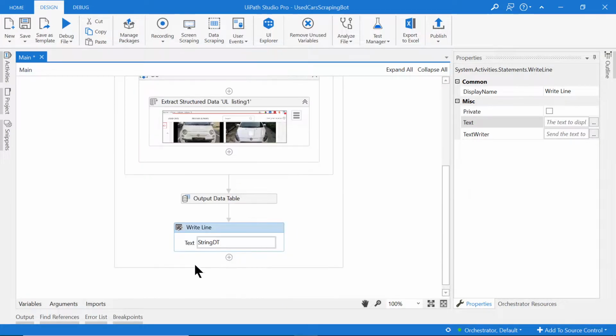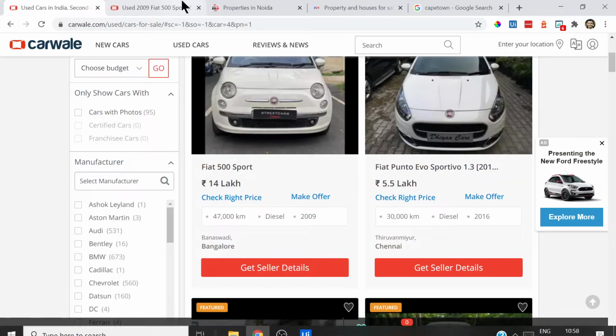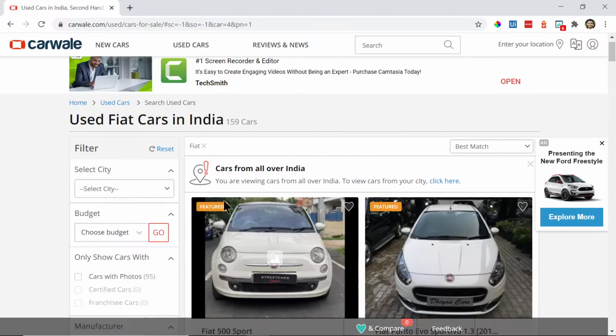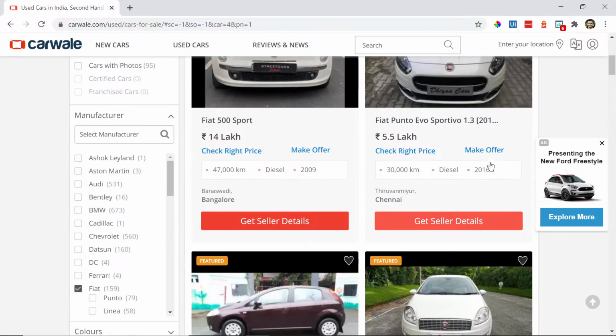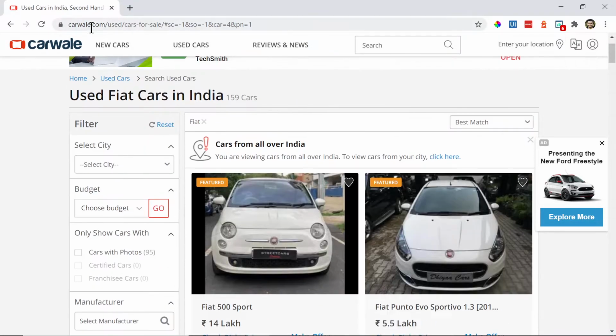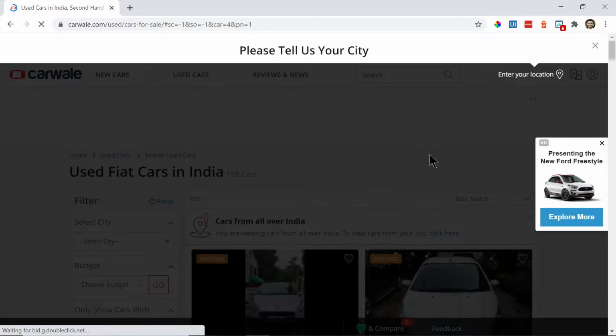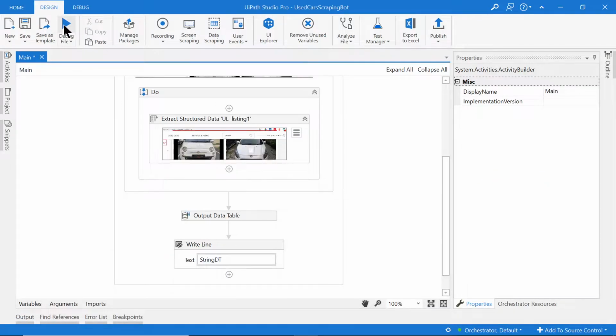the output panel. All right, so I'm just going to close all these other websites that we're not going to be using, and I'll just keep this one open here. Right, and I'm also going to refresh this page. All right, so it's as if a user just landed on it, and I will then click run.